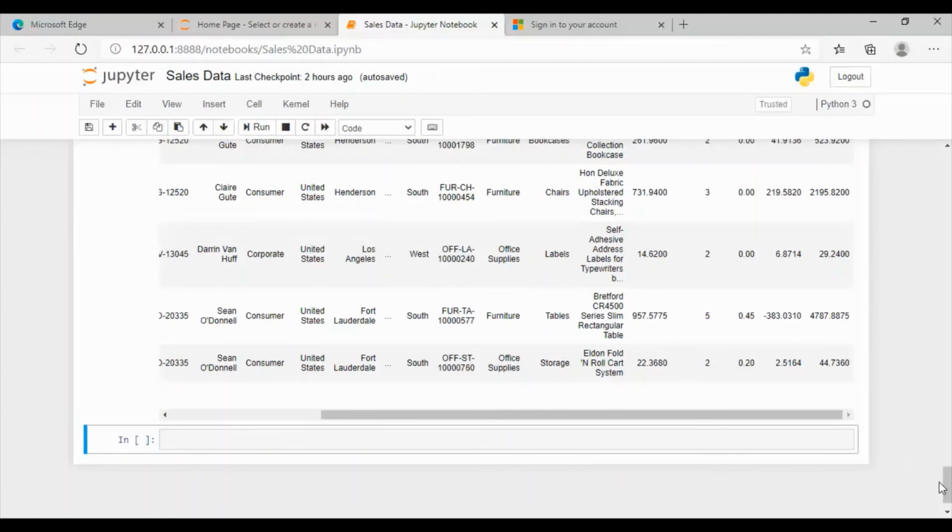Let's suppose we would like to find out region wise number of products, meaning in which region how many products we have sold.